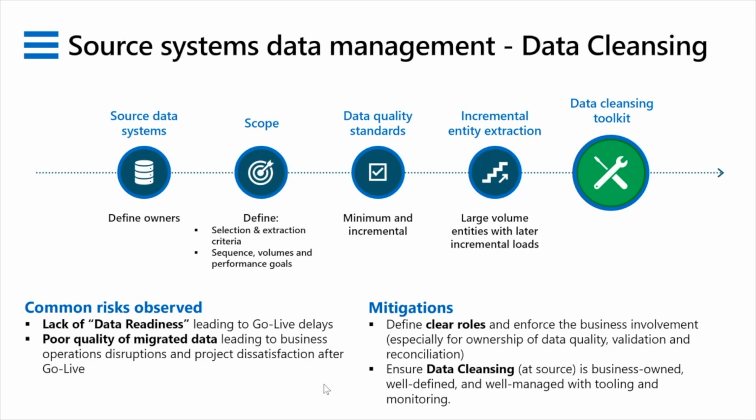And of course, it doesn't all come from bad data in the source system, right? There are multiple places where things can go wrong in the transformation, configuration, etc. But what we're seeing is most often, and for the most critical issues, it tends to be traced all the way back to having bad data at source that's gone somehow through the engine and landed in the Dynamics application. So I wanted to call out those two risks specifically because as a project, we need to do something special and specific to manage those risks and not just accept them as life, right? And a couple of mitigations.